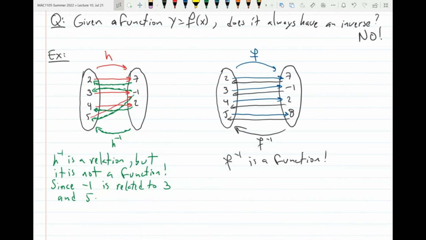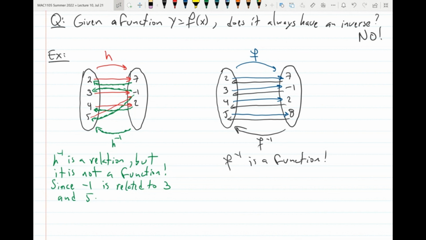While in H, we cannot say that, because we have an example of two different inputs, namely 3 and 5, going towards the same place, -1, same output. Yes? And that's what creates a problem, because if you try to flip the arrow, what's going to happen? That same output that they go to, when you flip the arrow, is going to give you two arrows coming out of the same place. Yes? If you have a function for which two different inputs always go to different outputs, you're going to have this other situation where arrows look like this. Right?